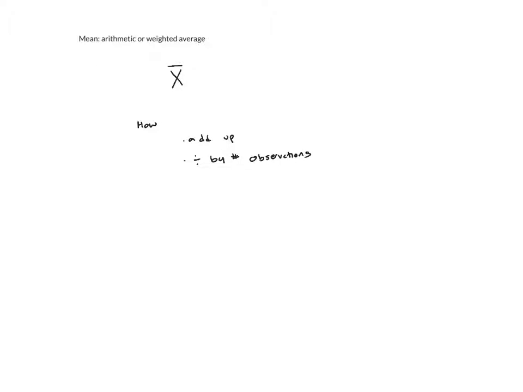So for instance, let's say I have the numbers 1, 2, 3, 4, and 10. If I wanted to find the average here, the first thing I would do is I'd go ahead and add them all up. So that is, I would take 1 plus 2 plus 3 plus 4 plus 10, giving me 20. And the next thing I do is I divide by how many observations there are. That is, I got 20 when I added up 5 different numbers. So 20 divided by 5 is 4. That tells me my average in my data set is 4.